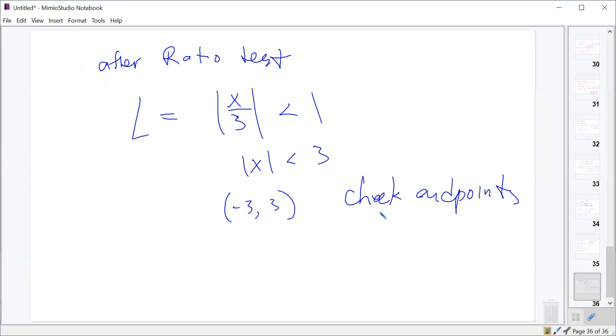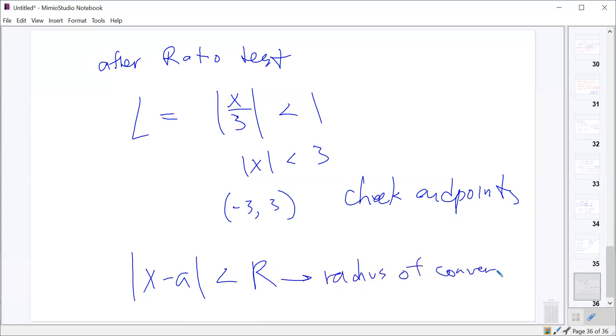And remember that your radius of convergence, if you get down to something like the absolute value of x minus potentially an a, is less than r. This is your radius of convergence. So if they ask you for your radius of convergence, you've just got to use, let's say, the ratio test, or the nth root test, or whatever test you feel like it's going to work. Get it in this form and figure out what r is. If there's a 2 here, that's not okay. You got to divide by the 2. It has to just be an x with a coefficient of 1 plus or minus any constant for your radius of convergence.